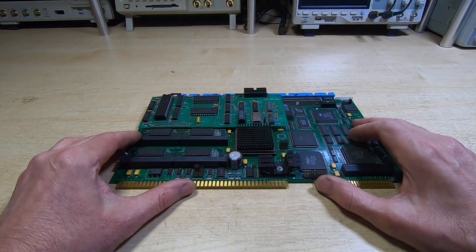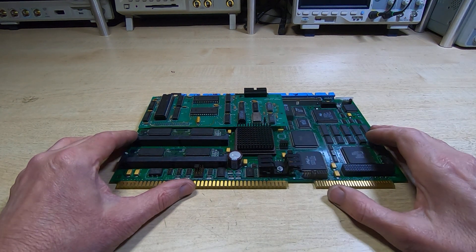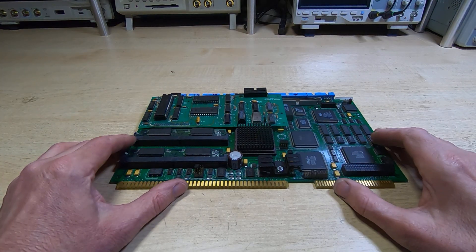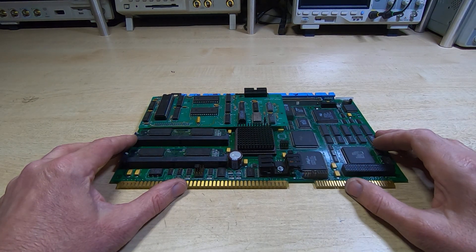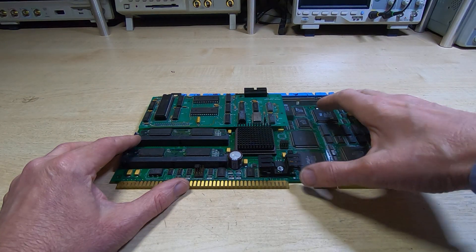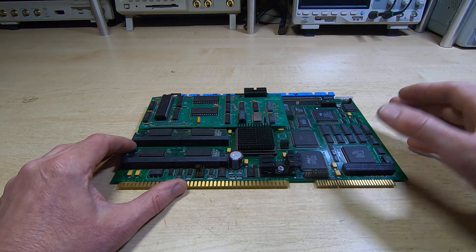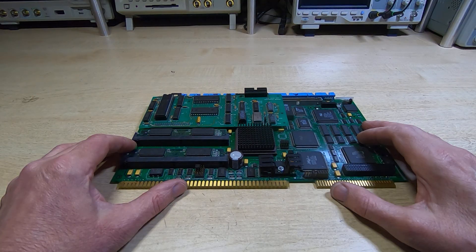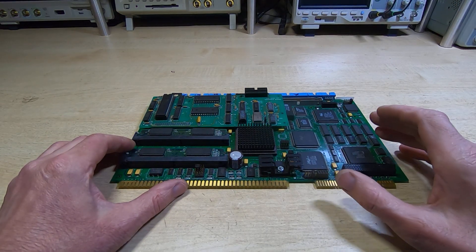Now if you've watched my videos for a while you may have seen some videos I posted quite a while ago on the repair of a CNC controller. All these controllers and systems work in a fairly similar way - they look very different, different implementations, but essentially they are all the same. Even things like Mach3-based systems work in a similar way. What you have is a central core processor, and at the moment it doesn't work. You have the core processor, then you have the controllers that physically control the hardware, and then you have some type of interface so people can actually use the machine.